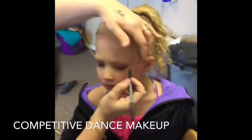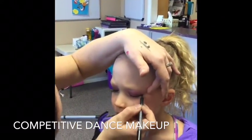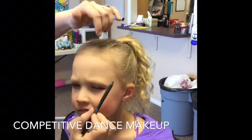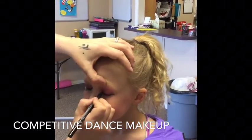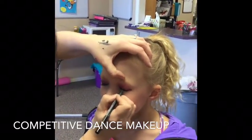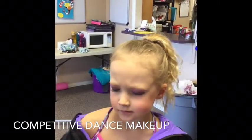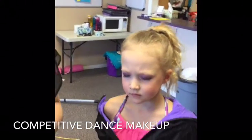Now we want to extend it out. Sorry if I'm getting in your way. Want to extend it out so that when you open your eye, honey. Yeah, it's almost the length of the eyebrow. So if you see the eyebrow there, okay? Okay, close your eye. And then get it right on the inner corner, just like that. So these eyeliners are smudge proof and waterproof, which is awesome. We need that. Okay, so now we're gonna take the concealer and put that underneath.